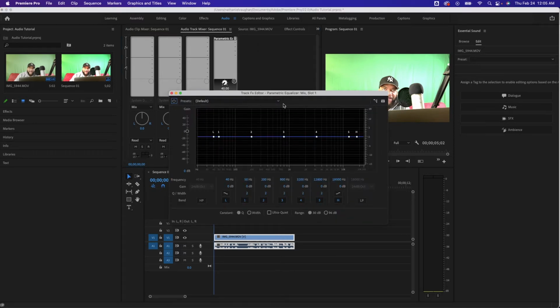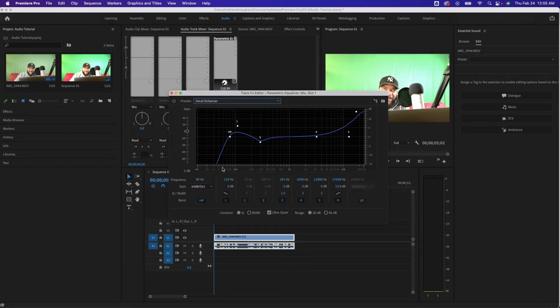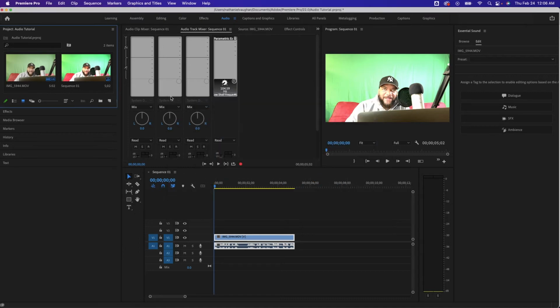Go to default, drop down, and go to vocal enhancer. See this little L right here? We're going to drag this all the way up. We're really going to tweak this audio. Come all the way to the right. This dot right here, we're going to bring it in a little bit. That's fine. Let's see how it plays right now.